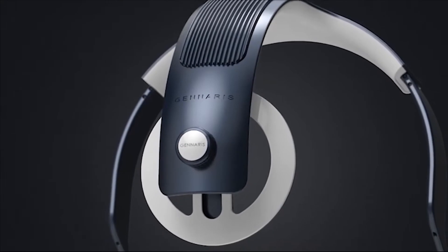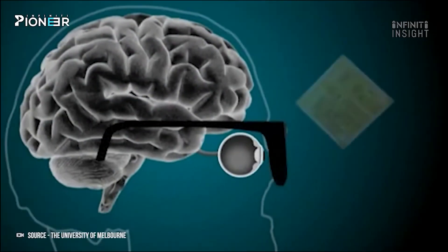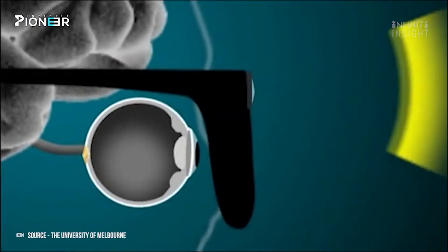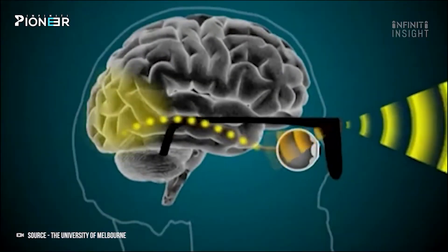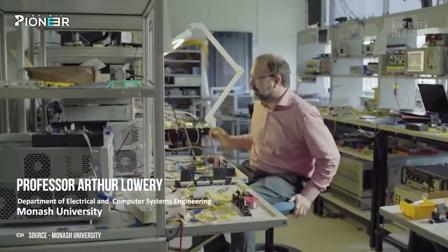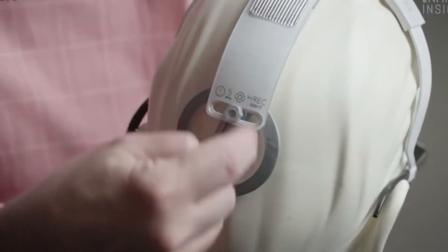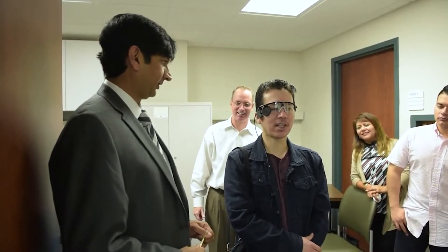The real magic happens in the wires attached to the artificial retina, as they can send readouts from those sensors to external circuits for processing, while nerve fibers relay signals from a real eyeball to the brain. The end result is a bionic eye that can respond to wavelengths as small as 800 nanometers, which is the threshold between visible light and infrared radiation. This means the bionic eyeball registers changes in lighting in about 30 to 40 milliseconds, which is much faster than the human eye, which can only do so in 40 to 150 milliseconds.